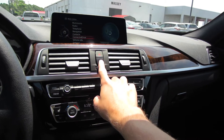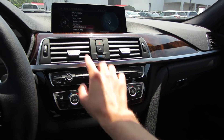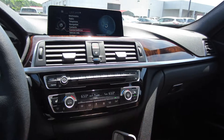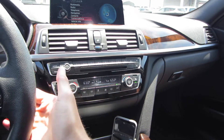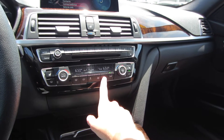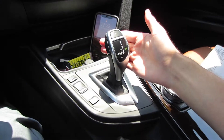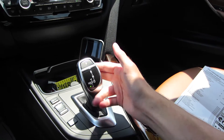Below that, hazards as well as your power locks. You have eight presets — hovering over each key will show you what the preset does. They're basically multi-function buttons, so you can program one to call a certain contact in your phone. Tri-stage heated seats as well as a heated steering wheel, dual-zone auto climate control with independent zones. Down below there's a little storage as well as your cup holders and a 12-volt outlet.